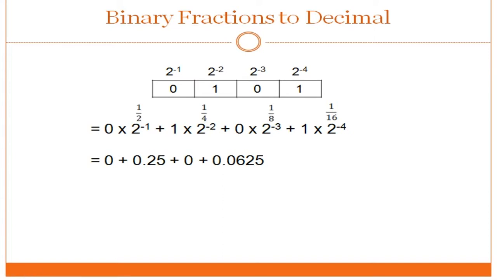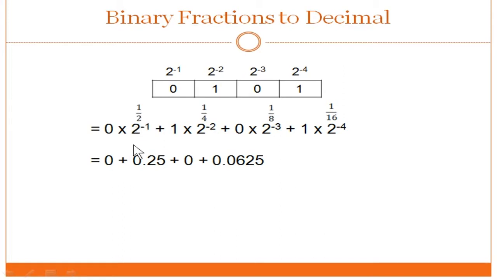2 to the power minus 1, for example, if 2 to the power 2 is square, then the square root is 2 to the power 1 by 2. Okay, so here it will be like this. Here 2 to the power minus 1 is nothing but 1 by 2, 2 to the power minus 2 is 1 by 4, 2 to the power minus 3 is 1 by 8, and 2 to the power minus 4 is 1 by 16. So this also can be written in the bits and bytes order, that is 2, 4, 8, 16, and it goes on like that. But you have to put it as a fraction, that is 1 divided by 2, 1 divided by 4, 1 divided by 8 and 1 divided by 16. Now the first digit is 0, so no need of calculating this.